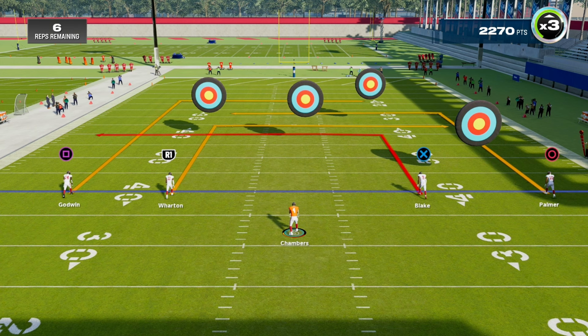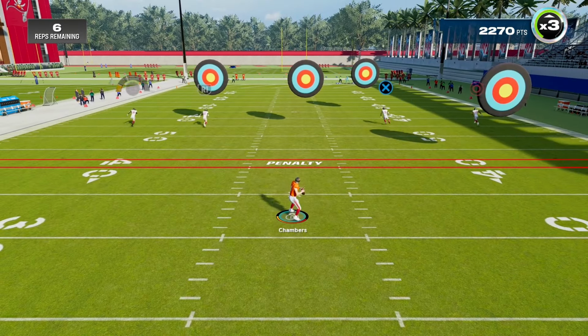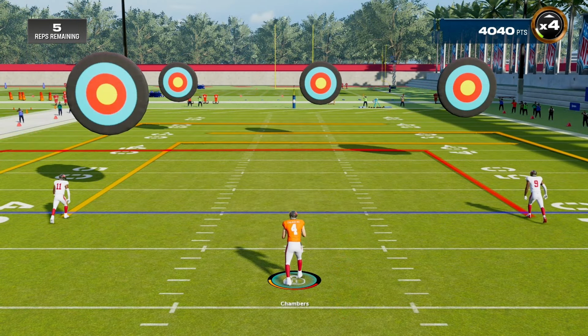And for the third one, it looks like you have to hit R1 if you're going to go to the left side, but I'm actually still going to use this shorter one here right above Wharton at R1, but I'm going to go to square for a little bit more downfield play. So I'm just going to go here. And as soon as I think he's going to cross, I'm going to go ahead and throw a bullet. Yes, I didn't hit it in the middle, but I still hit the circle. I got almost 2,000 points, and I got another multiplier out of it.